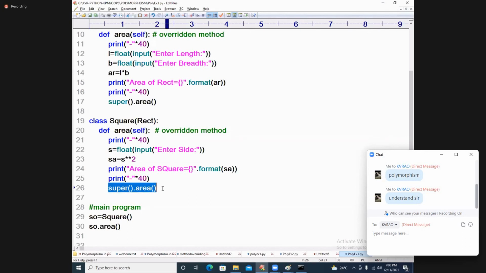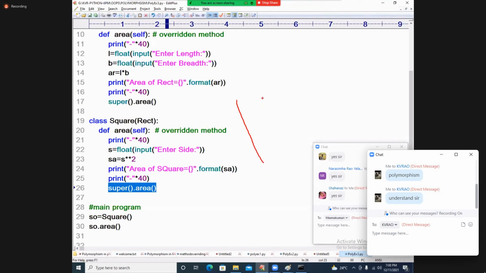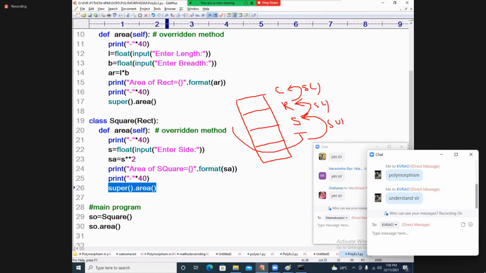Here it is calling what? Step by step, like a ladder. Like a ladder you are calling, like a ladder you are entering, step by step. This is called a circle, this is called a rectangle, this is called a square, this is called a triangle. Triangle to this one, and this one to this one, and from here to here. This is called a super function. Super function you are using. You are entering like this. But I want to call from triangle directly to this circle.